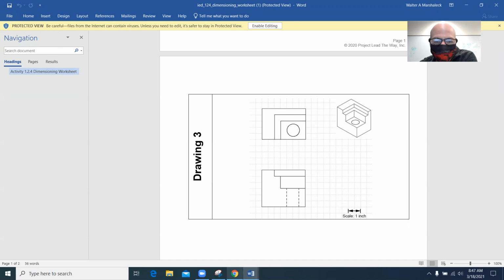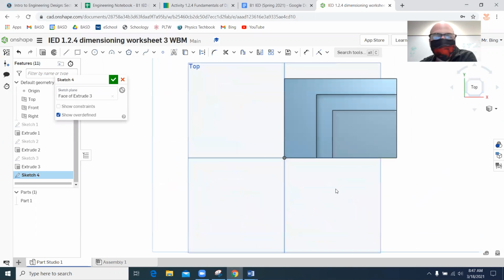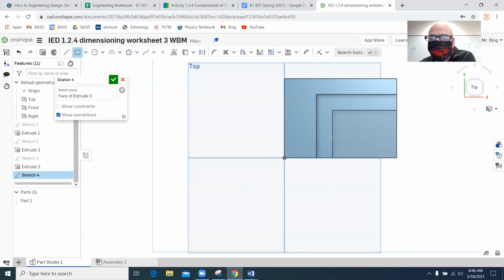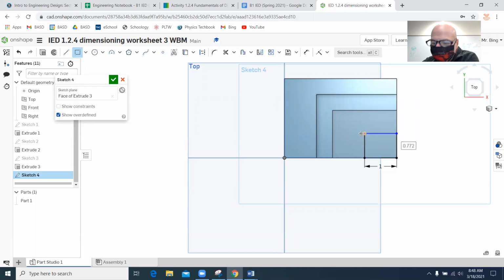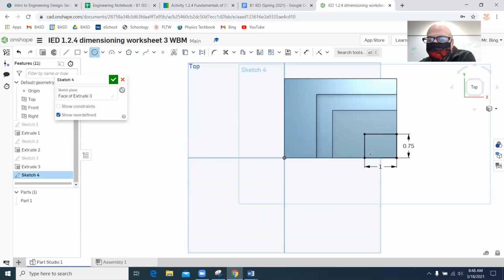Okay. All right, I think I might have it. I need to make a sketch here. And so let me look right at this. Okay, it's going to be 1 inch over and then 0.75 inches up for the center of that circle. So I'm just going to use a rectangle to do that for me. Was it 1? And was it 0.75? Is that what it was? The center of that circle? And then the circle itself looks like it's 1 inch in diameter. Okay, 1 inch in diameter, right here.